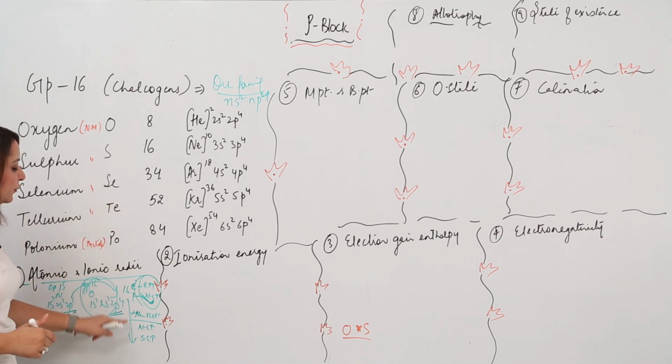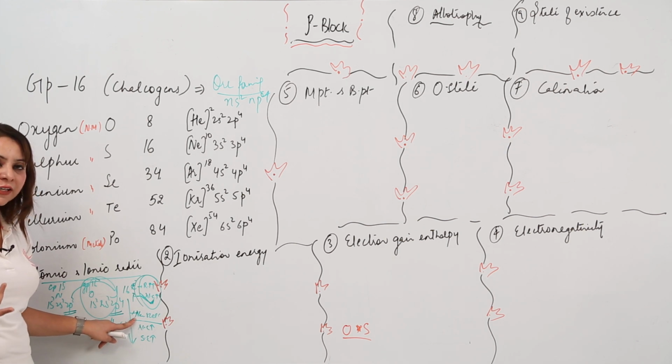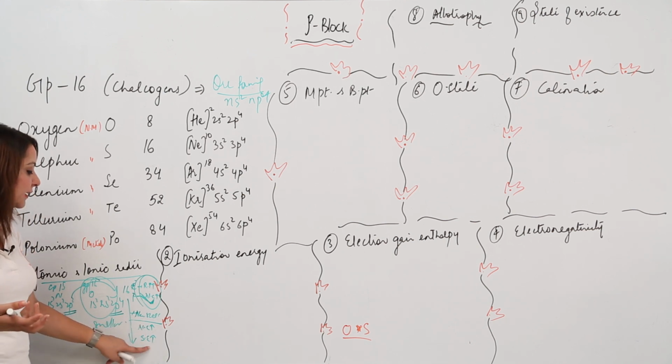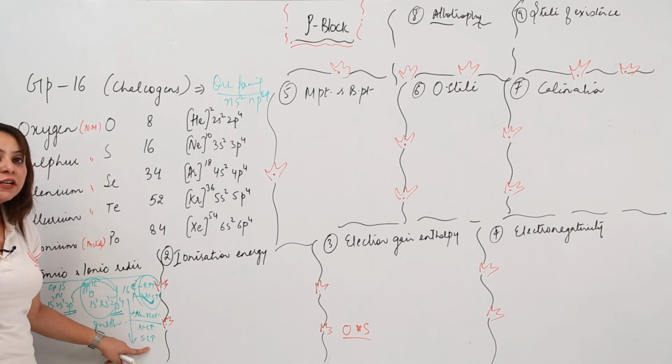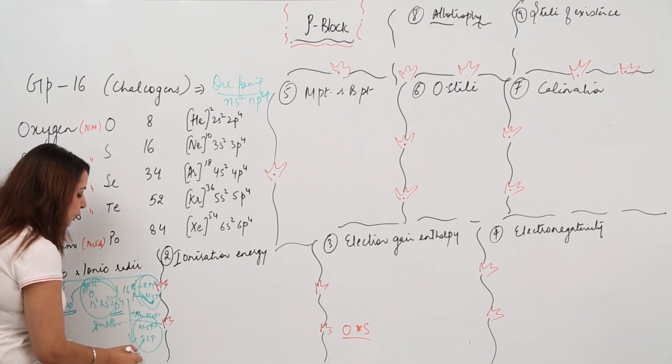What we see is that as we move down, a new shell is always added. Because a new shell is added, the electrons are increasing and an equal number of protons are also increasing. So nuclear charge increases, and along with that, due to the filling of inner shell electrons, the shielding effect is also increasing. But if we compare the strength of the two, we see that the shielding effect is more pronounced.